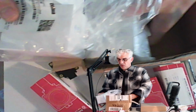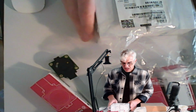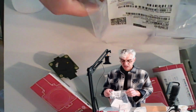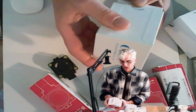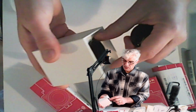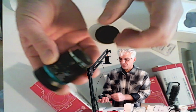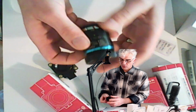oh, awesome, chuck those over there. Here, from manufacturer Unbranded, we have some lenses, two different kinds of lenses. So this is one. Okay, if we take it out. And this is a C mount threaded lens.